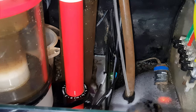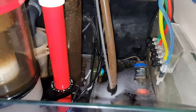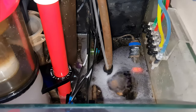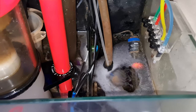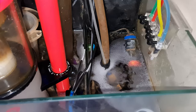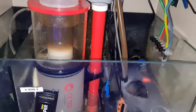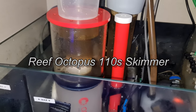You're probably wondering why I have an air stone in there — I just hate to see water that's not agitated. I was getting a bacterial film on the surface, so I've always done it with all my systems. It's not creating any micro-bubbles, it's just agitating the water in that chamber.